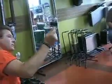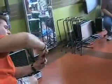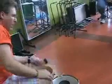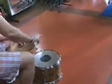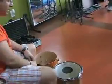But this is the neatest thing that was ever invented, in my opinion. It makes tuning very fast, very easy. It's like a torque key, and it's got a breakover. So when you have your setting there, it'll break over, and you know exactly where to stop. So if you're really anal about it, you can even write down your settings, and every time you tune whatever particular drum you're tuning, you can get the exact same sound every time.